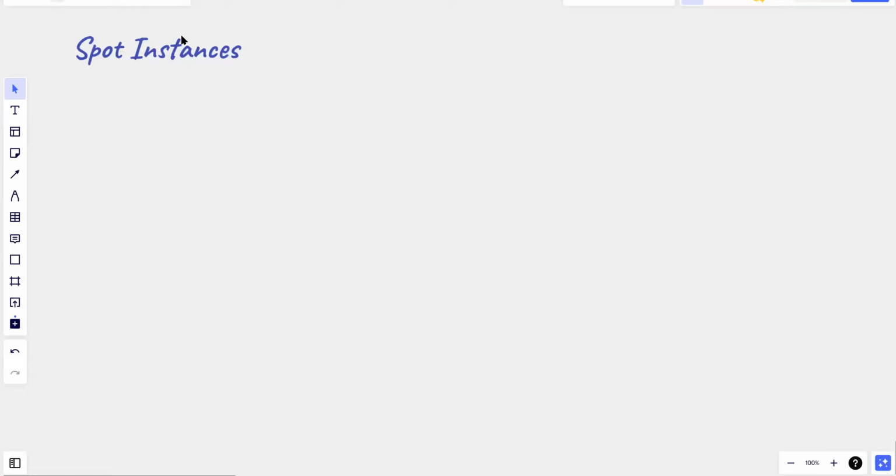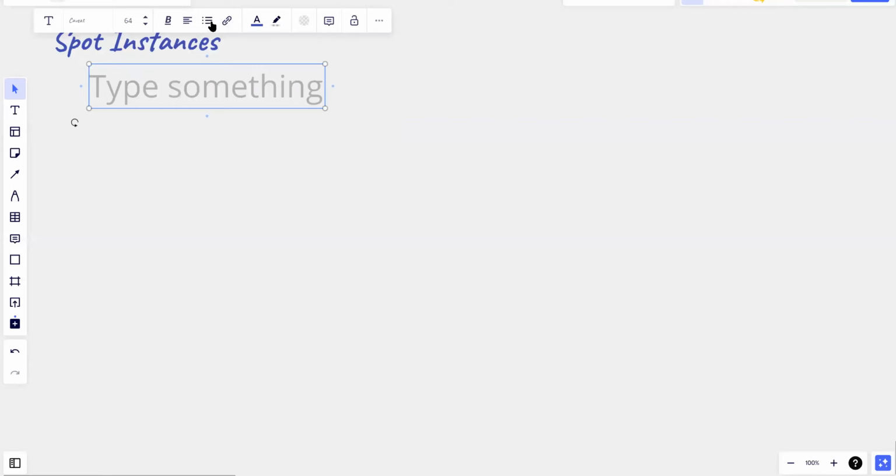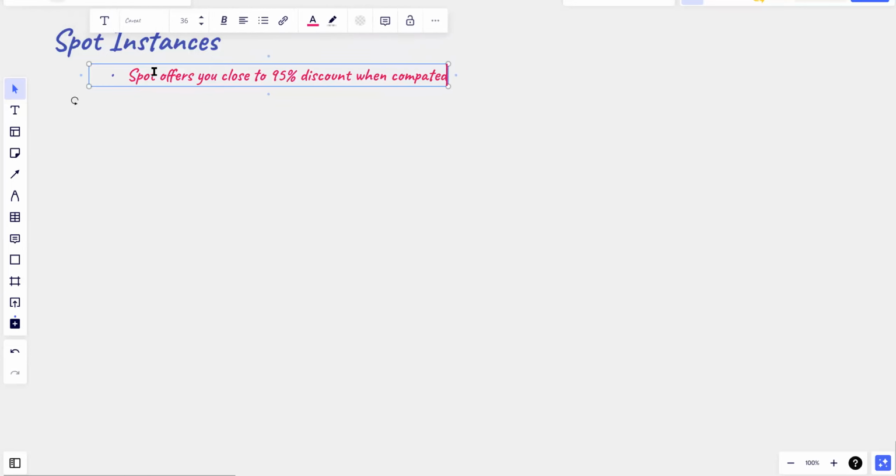Awesome. So, spot instance points to be considered. First thing: it has a lot of positives and negatives, but behind the negatives, it's all about trade-offs. What you get versus what you can get. Okay, spot offers you close to 95% of the discount compared to on demand.